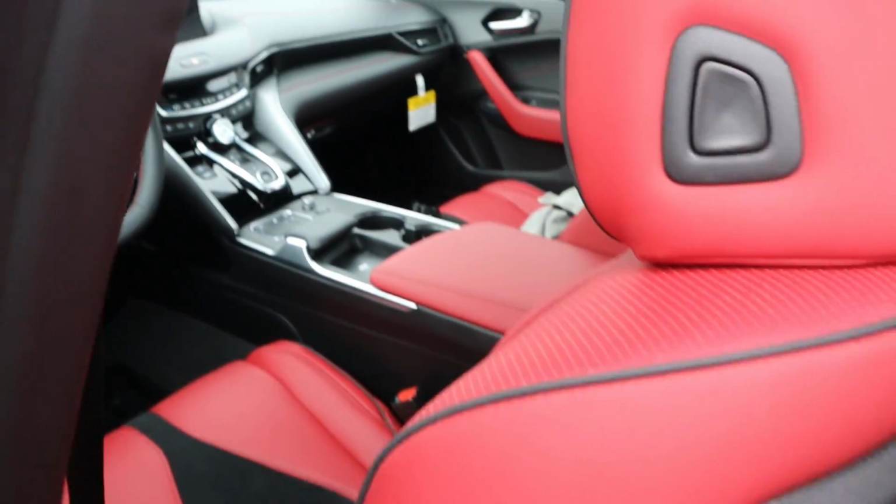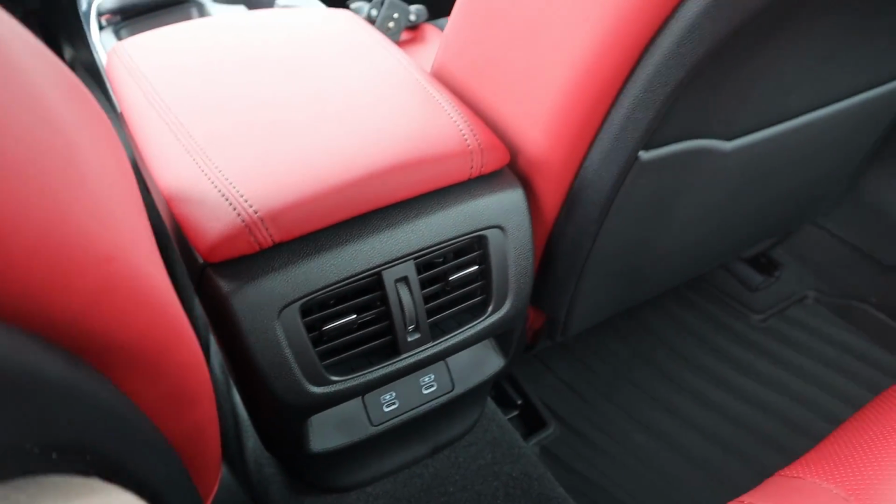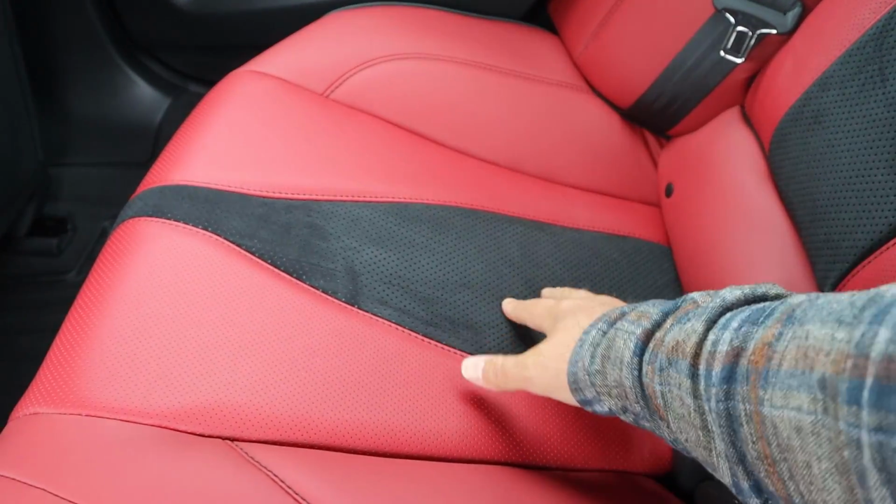Now the TLX is a little bit tighter in the back. The seat is pushed back a little bit, so I'd have a little bit more legroom. But you can see you've got a little storage pocket. We've got some vents here, USB ports as well. These seats are super comfortable. I like these seats quite a bit. And then heading back here, it's decent.